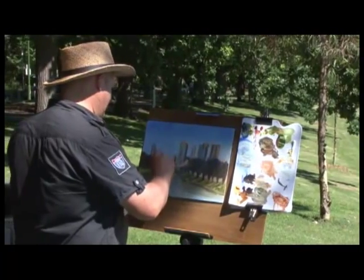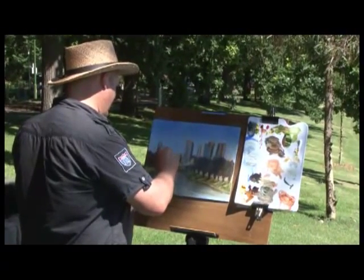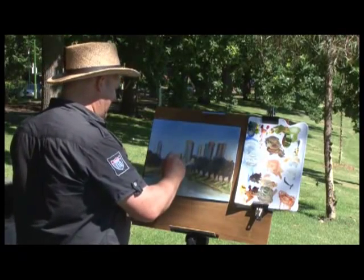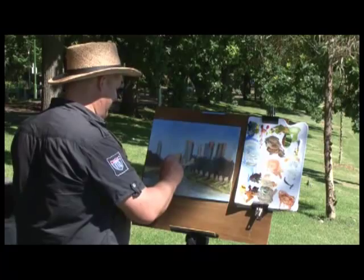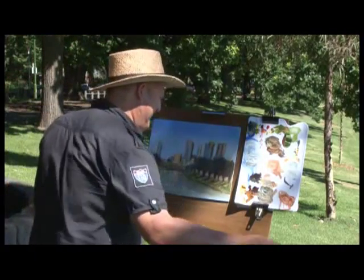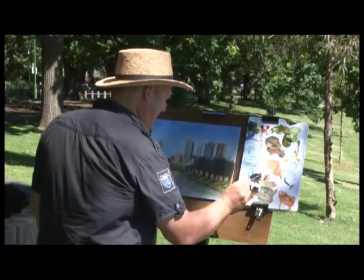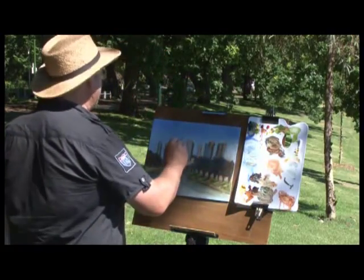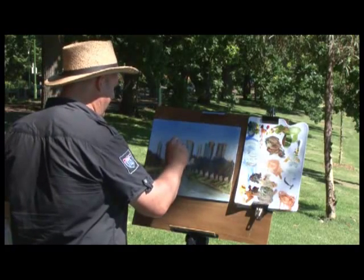There's a crane on the skyline there. Little details in the back here. Up on top of this main building here, we've got all sorts of things happening.